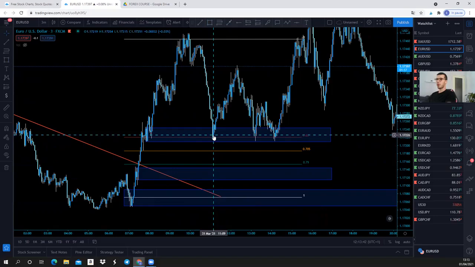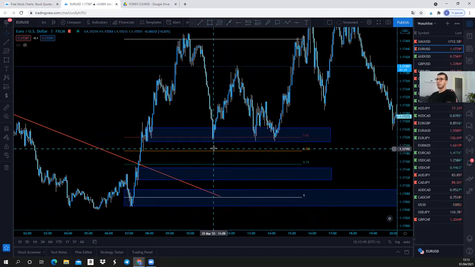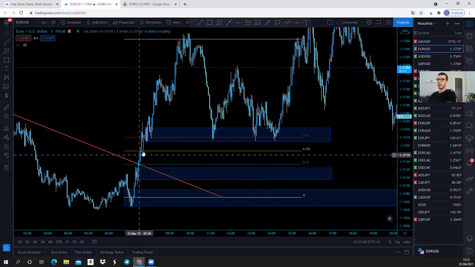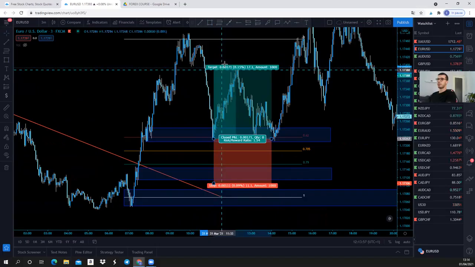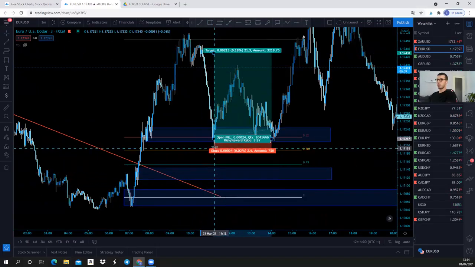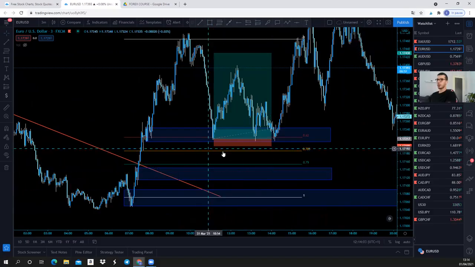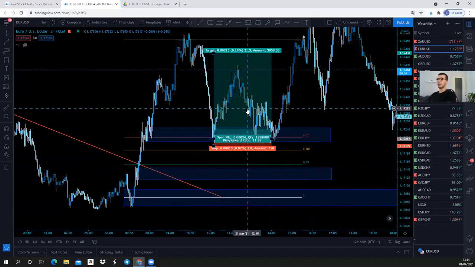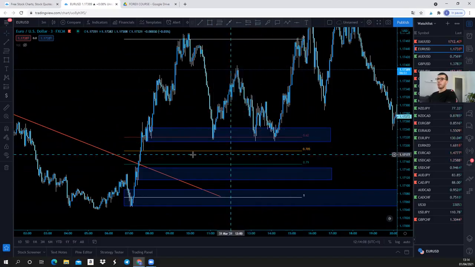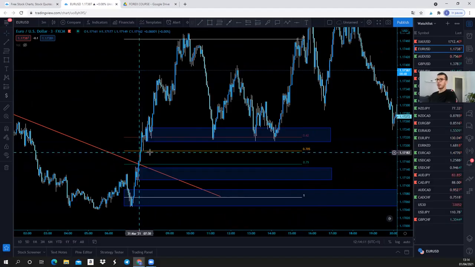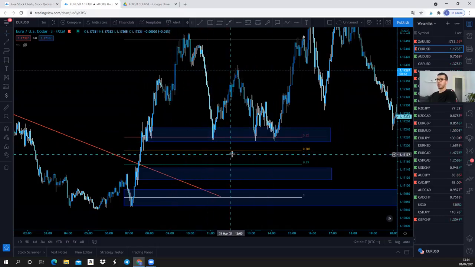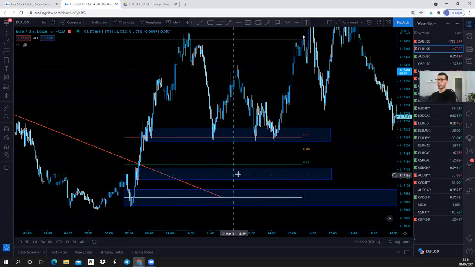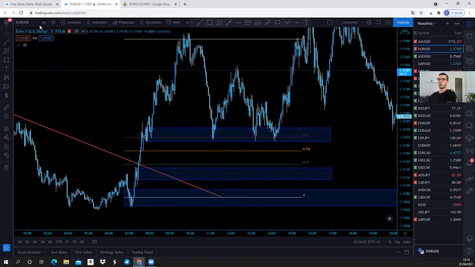This could have been a good entry already. And if we don't have any other demand area in between the 0.79 and 0.705, we can actually have an amazing risk to reward right here. Stop loss just below that demand area, all right? 1 to 11. Now, of course, if we do have a demand at the 0.705, in that case, we have 2 possible entries, and we cannot put the stop loss just below it. We will need a bigger stop loss, maybe a 1 to 2 or 1 to 3 risk to reward ratio.